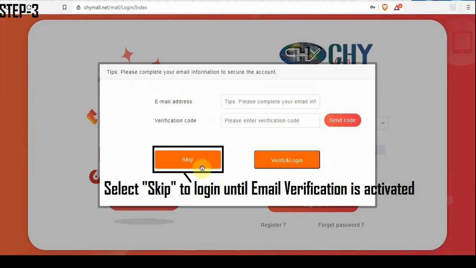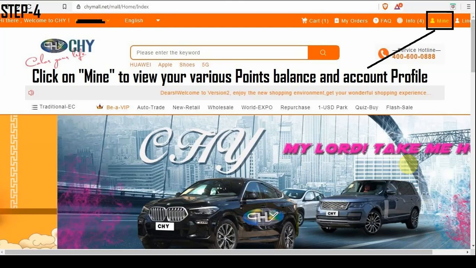Then you just follow the prompts, put in your username and password, and you log in. Sometimes this appears, but I think right now it's been taken away as at the time of this video. You won't see this anymore, but just in case it comes up, you just need to click on skip, and the email verification will be skipped, and you log in straight into the website.